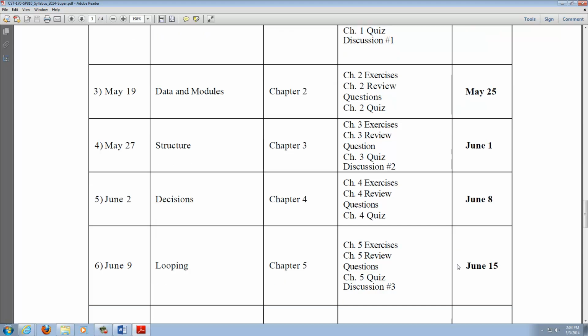Please keep in mind, these dates are firm. They're not one of these dates, well, we'll get to it next week. The scope of the course is the following. On Monday, the beginning of the week, we will start the next week's work. During that entire week, we'll be working on that week's work. On Sunday at 11:59 p.m. is the end of the week, so all of your work must be completed before that time.